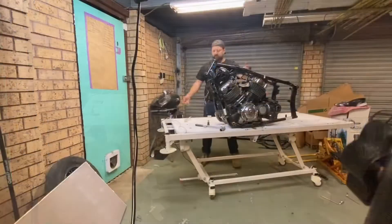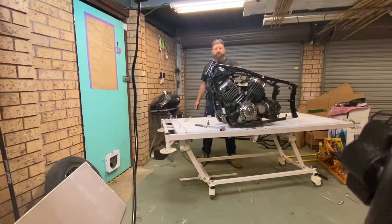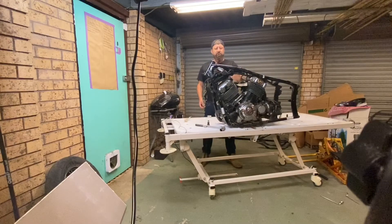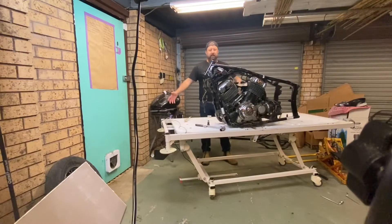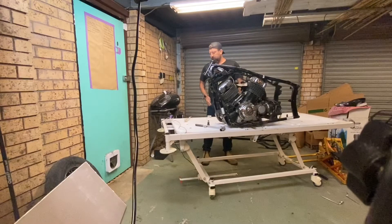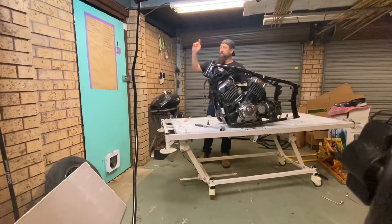As you can see, she's up almost waist level so I can work on this awesomely now. It's not that heavy and it's really easy to slide on this. I'm planning to throw a bit of plywood over this to make it all nice and flat, then build a tire lock in so I can lock the front end in. I could almost make a jig out of this for frame builds if I can get into that.